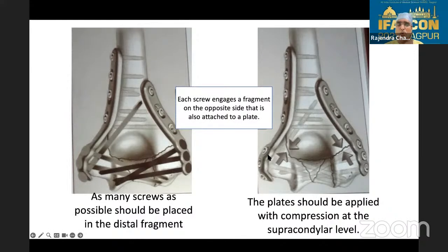The problem was in the O-discall's presentation, which is very well given in the VU-MEDI, this plate was actually on the lateral aspect of the lateral condyle. What we usually use is the posterior lateral plate. So the screw configuration in the presentation and the screw configuration as we read in the literature is a bit different. When both plates are on the medial and lateral column, they have an interlacing pattern of screws, and we don't require a lot of K-wires.